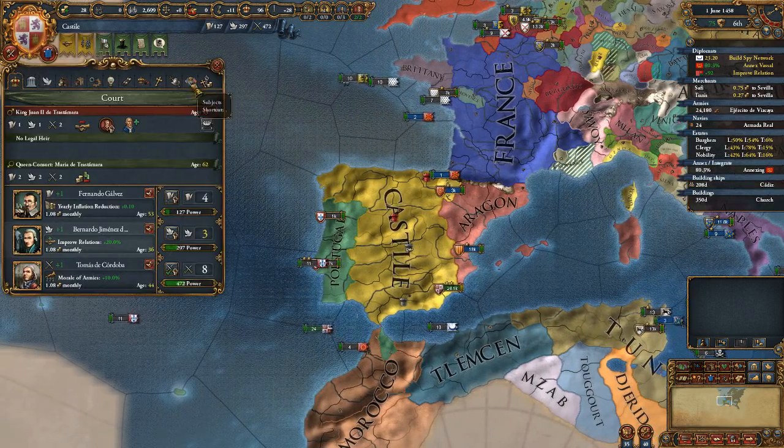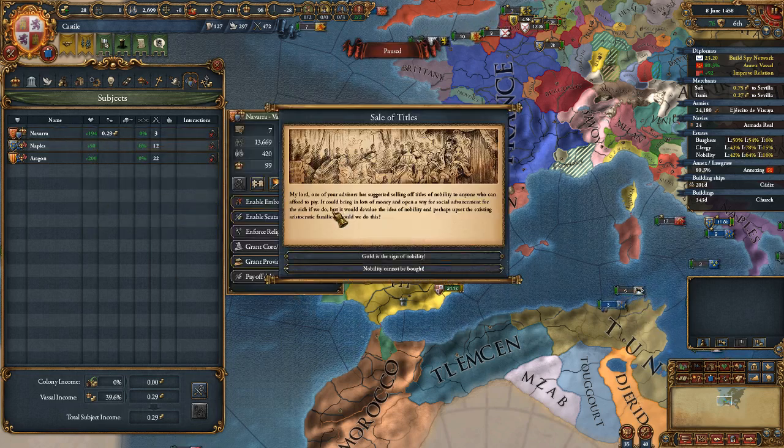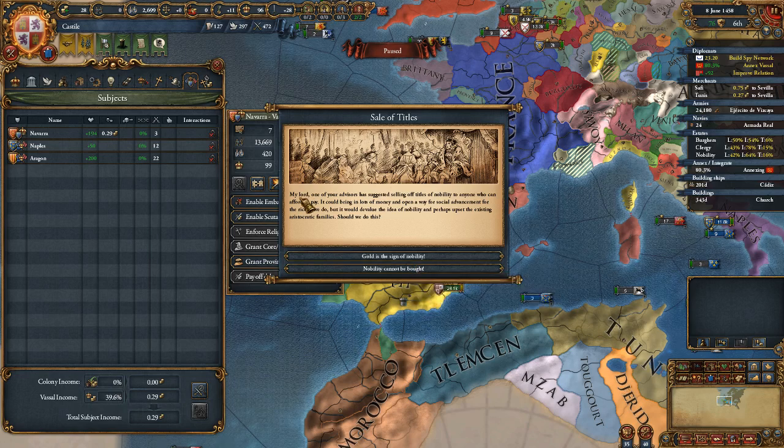Let's also look at what you can do with subjects now that we have a bunch of them. So with a vassal, I can either gain 70 gold, or actually let's leave this real quick. My lord, one of your advisors has suggested selling off titles of the nobility to anyone who can afford to pay. It is bringing in lots of money and opens a way for social advancement for the rich if we do, but it would devalue the idea of nobility and perhaps upset the existing aristocratic families. Should we do this? I don't know why that guy was British and not Spanish, but whatever.